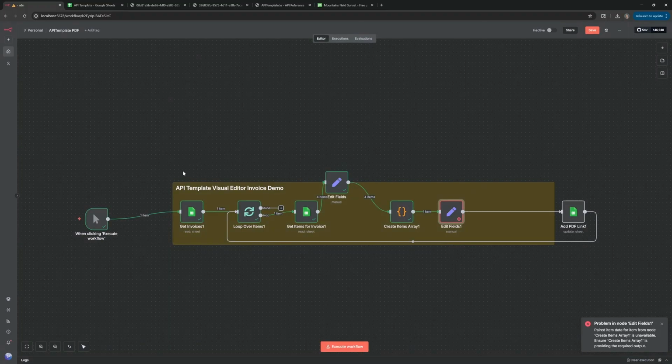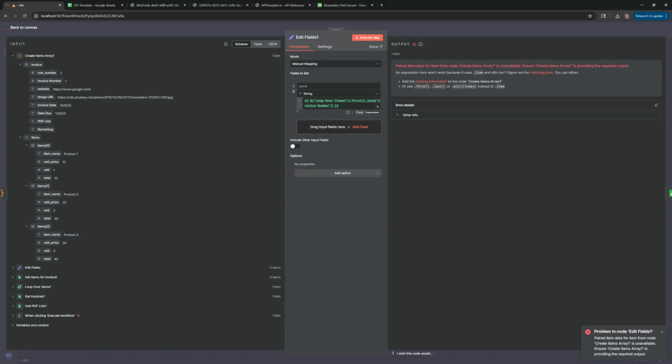So even if you had multiple items in your invoice and it's looping through, as long as it's one item at a time, it's always going to be first or last. So you can either use .first or .last or .all. You can do .all and then parentheses and then brackets, or whichever index. Their arrays are 0 indexed, so 0 is going to be the first.